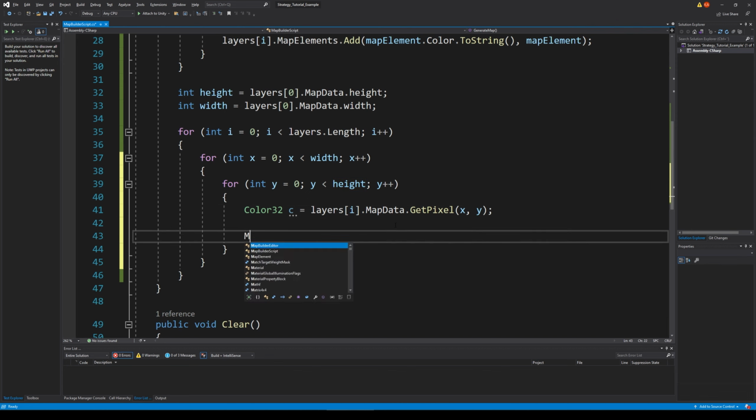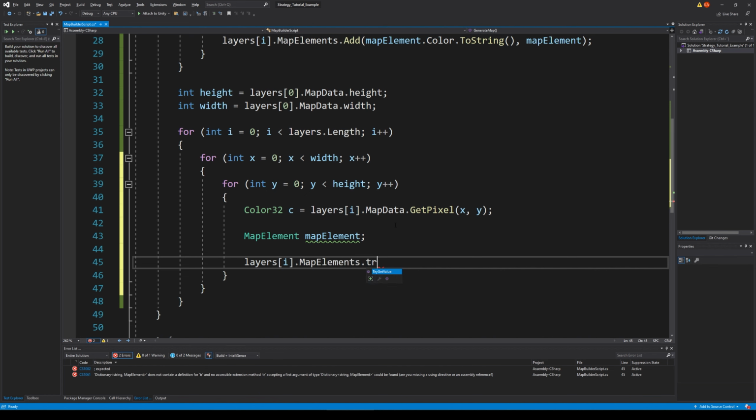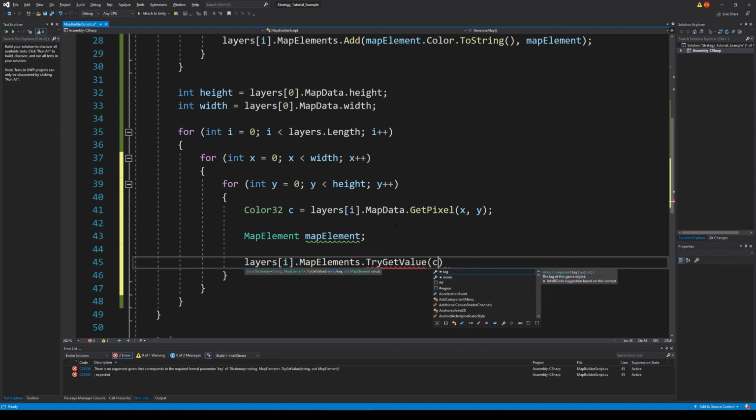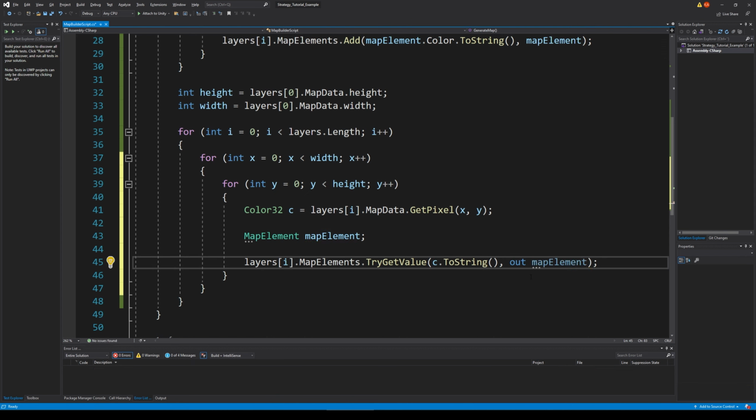Then we need to create our own map element. Just going to create that for reference. And then we say layers position I map elements TryGetValue C ToString, out map element. This one right there. So TryGetValue tries to get something from the dictionary, and if it doesn't exist, it's not going to throw an error.